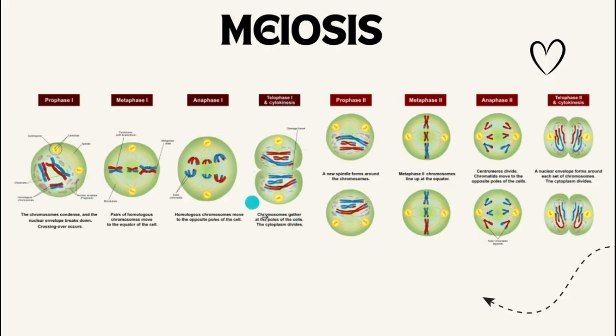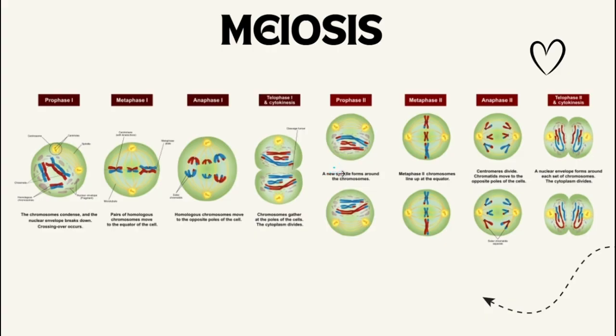Then in telophase and cytokinesis, the nuclear envelope is going to reform, chromosomes become decondensed, meaning they're going to be less visible now, and obviously the spindle fiber is gone. The cell is going to create a little pinch in it, like splitting into two, right? But bear in mind, even though it's splitting into two, it doesn't necessarily split completely, right? It now has the pinch off right here.